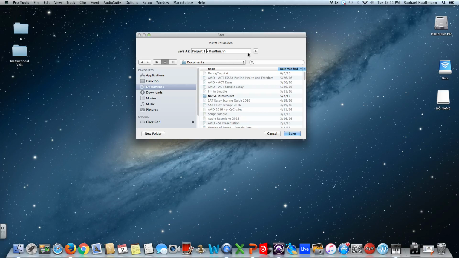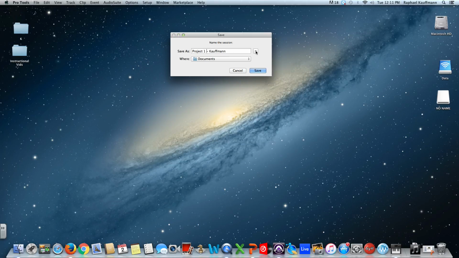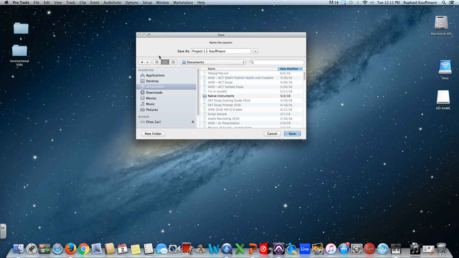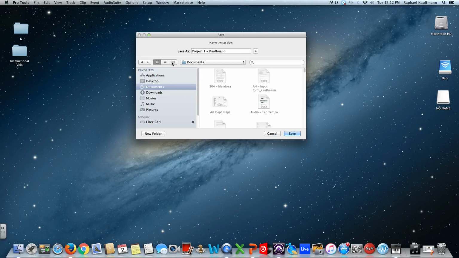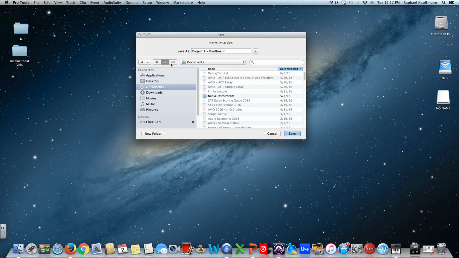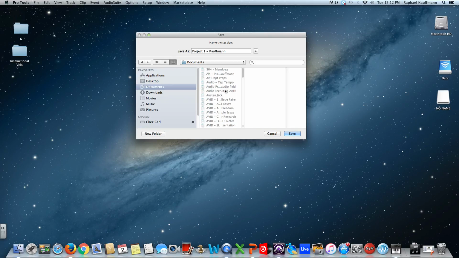This triangle is a Mac thing. If you want to see more, click on the triangle. Over here, this is important enough in terms of how you view your folder structure. I typically stay away from icon view. Things are too big and not clear enough. This is essentially a list, and this one shows you your hierarchy. If you see a folder elsewhere, you can go through your folder and check out your folder structure.